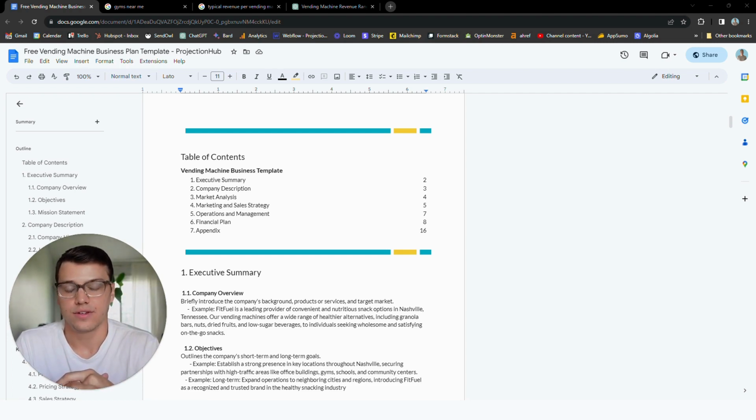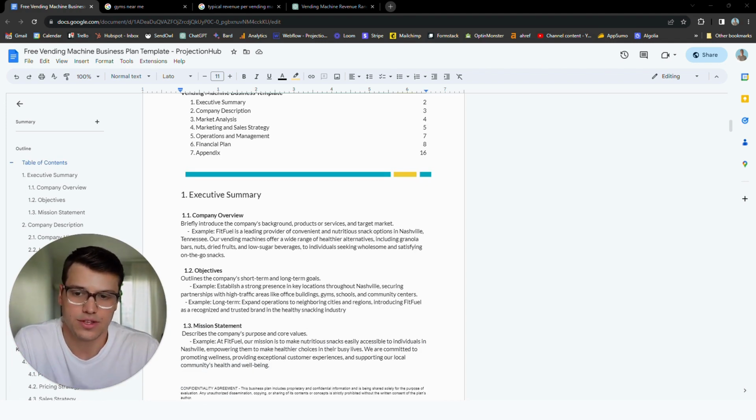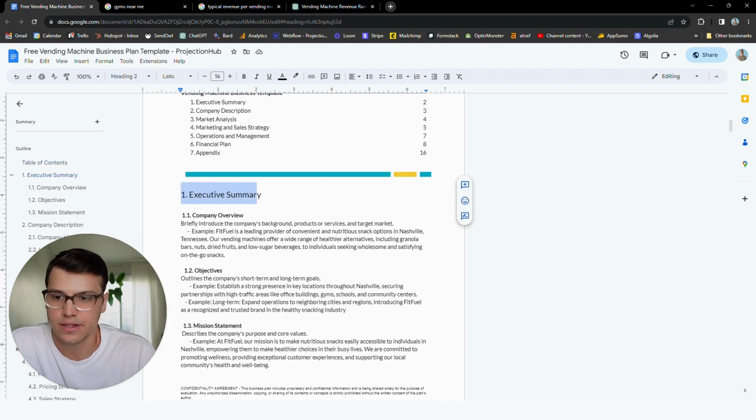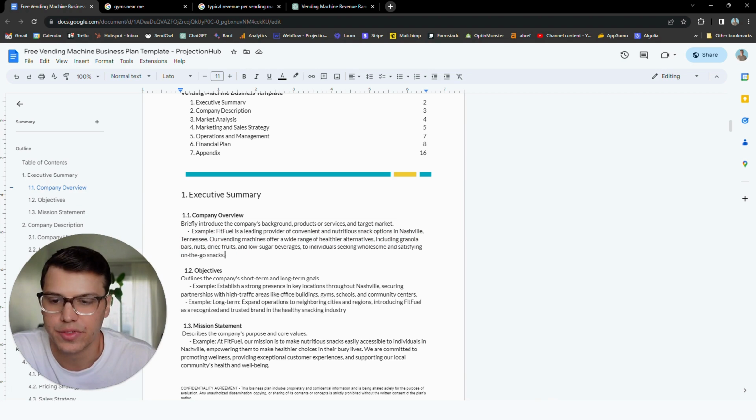One thing to be sure of, though: if it would be a helpful exercise for you to have a really long business plan to plan everything out and feel like you've covered all your bases, feel free to do that. But whatever version of the business plan you deliver needs to be a refined version of that, maybe 15 pages, 20 pages. And so you're going to see in this free template structure that it's organized in a heading, subheading. There's a brief description about what this section should include, and then a fictitious example based upon this Fit Fuel vending machine, which is nutritious snacks targeted at gyms in Nashville. So we're going to play along with that during this video.